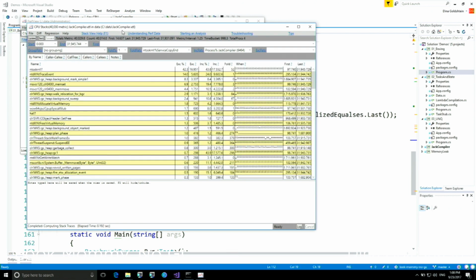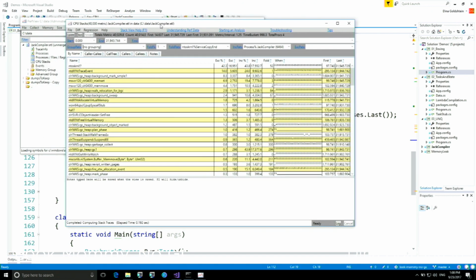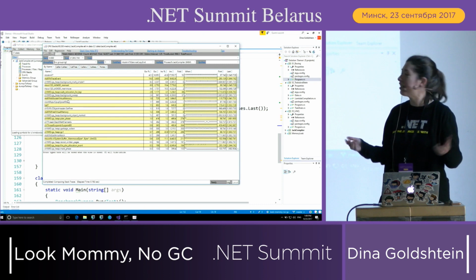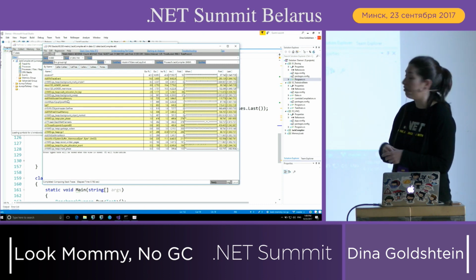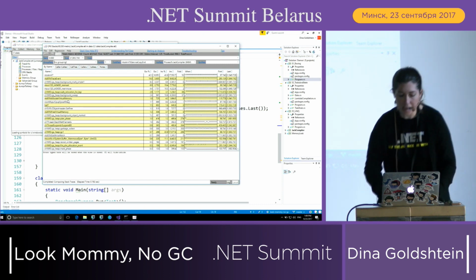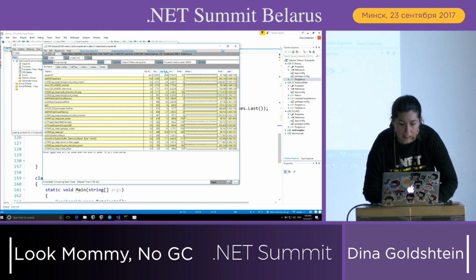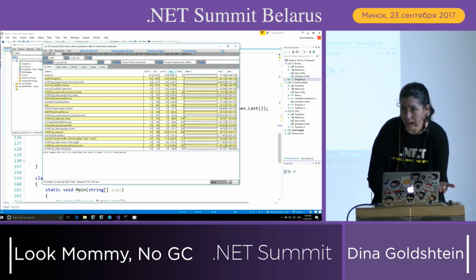So what we see here, I know the font is a little small, but I'll read the important stuff for you. What we have here basically is just a list of functions that were called during the application recording time. And we see the amount of time that these functions run.